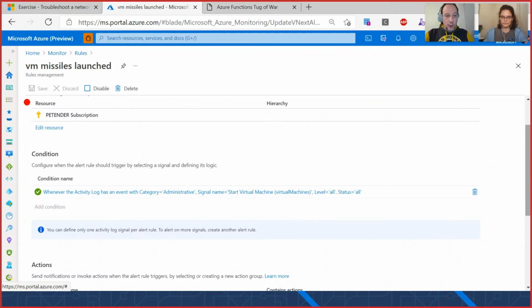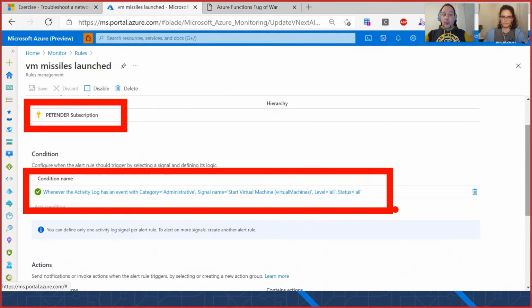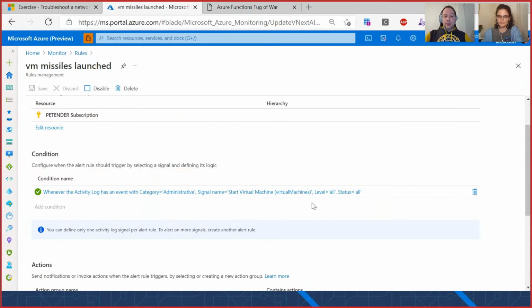So it's really that easy to start from your subscription, selecting the condition, where this one says, whenever the activity log, that's another Azure Monitor capability, it's literally active on the lowest level of the Azure platform. So when the resource provider out of the platform is telling you like, hey, I'm detecting a change in your virtual machine state. In this case, the administrative logging and the virtual machine is logging the start operation, as I defined here, for anything, all virtual machines, anywhere in my subscription, that's going to trigger the alert.